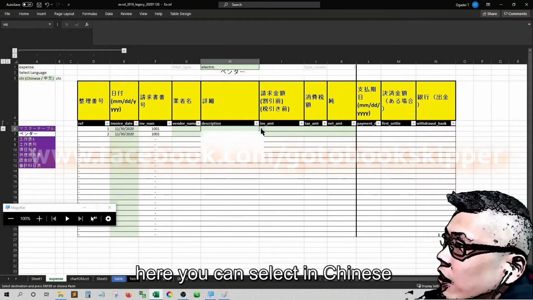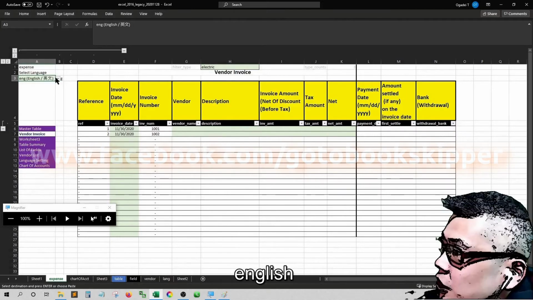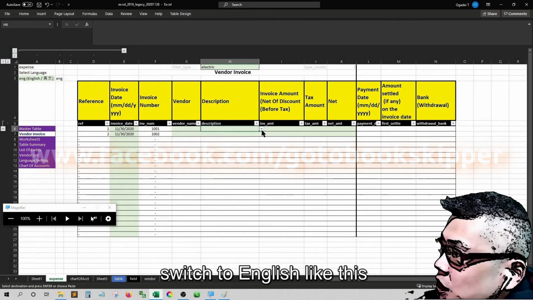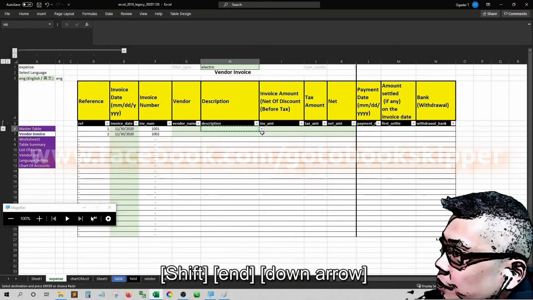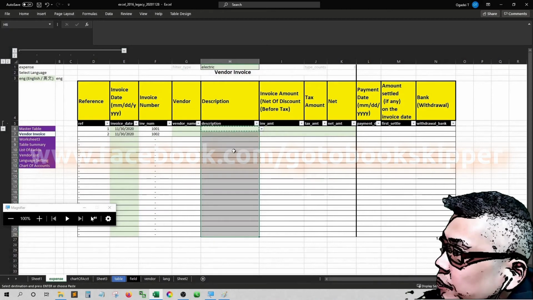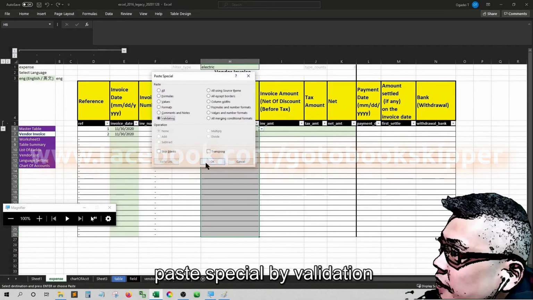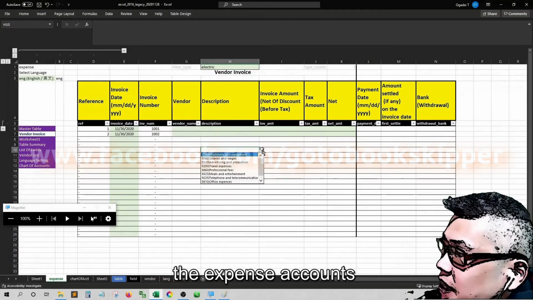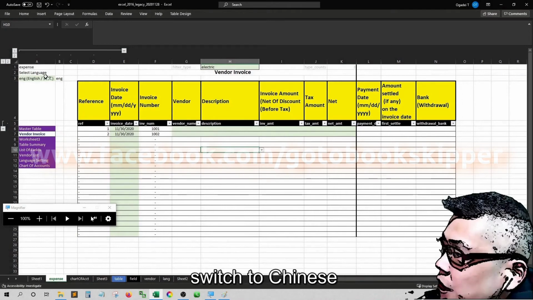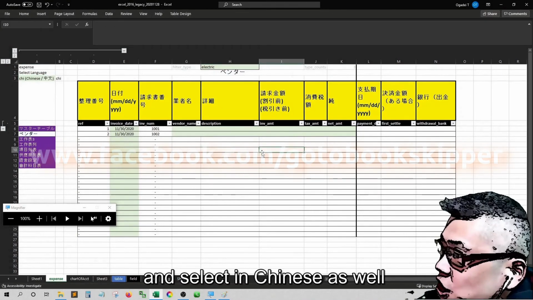Okay, here you can select in Chinese. Switch to English like this, Ctrl+C, Shift and down arrow, right click, paste special by validation. Now you can select the expense accounts, switch to Chinese, and select in Chinese as well.